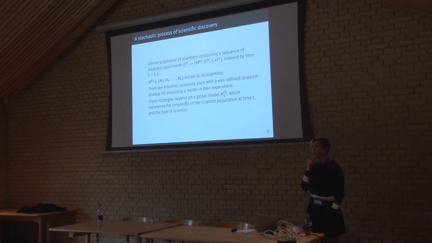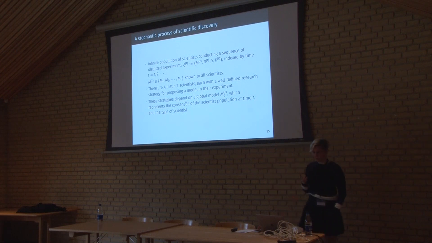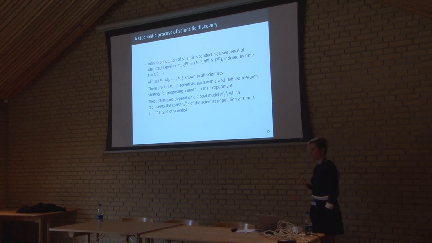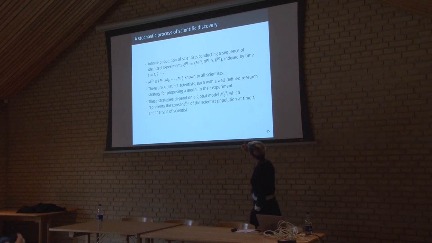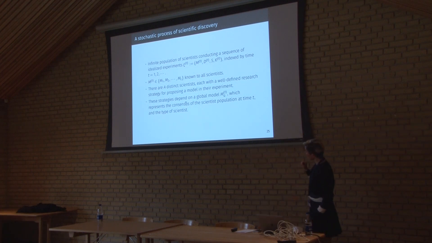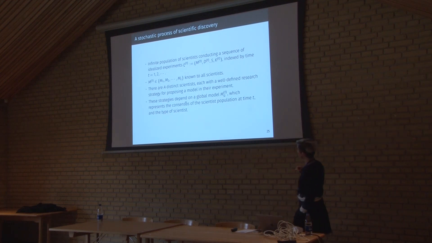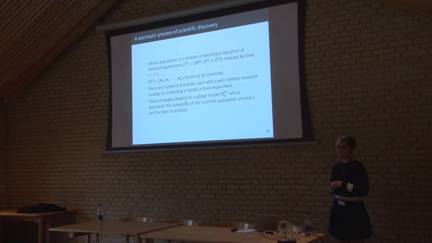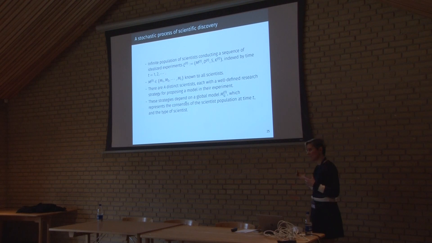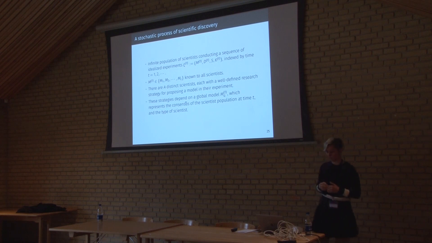We have 14 model structures in our model universe, but still infinite models since we haven't fixed parameter values — only model structures. This is the universe our scientists operate in. The true model is hidden within it, and proposed models are selected from this universe. We imagine an infinite population of scientists conducting a series of idealized experiments — a combination of model M, data D, method S, and background knowledge K — as a function of time indexed by t. The model universe is known to all scientists, which is a simplified but useful assumption.